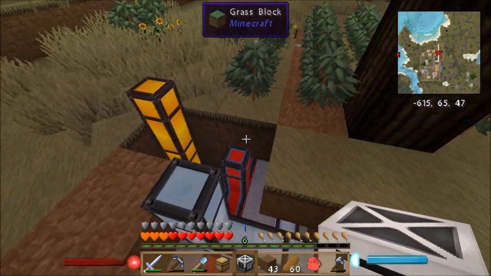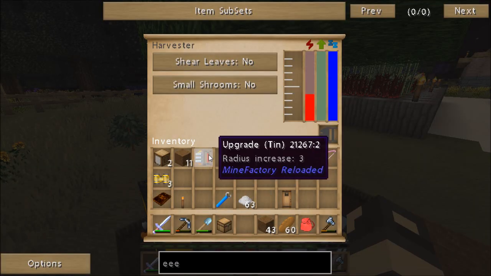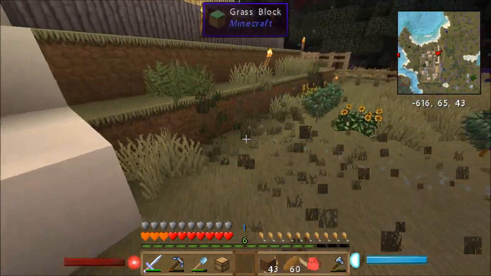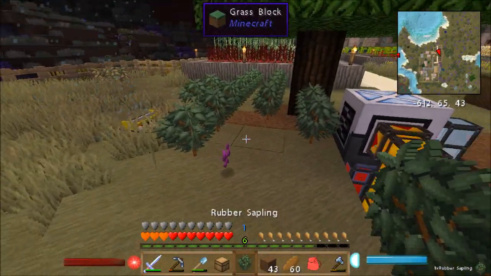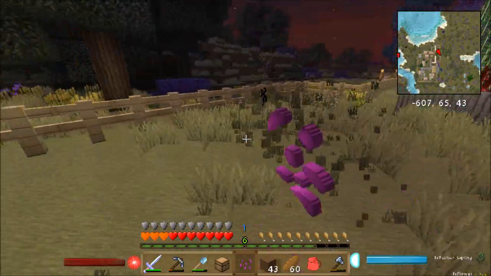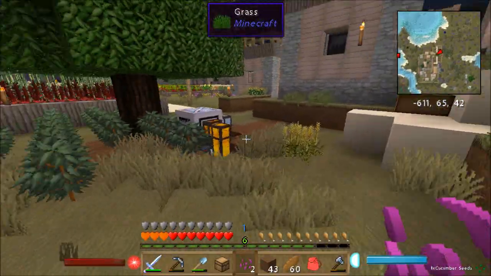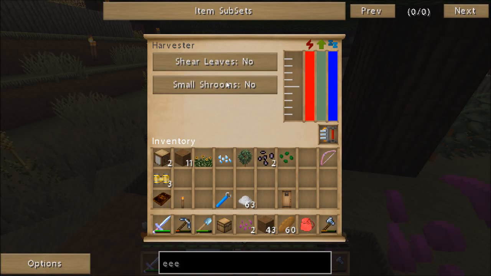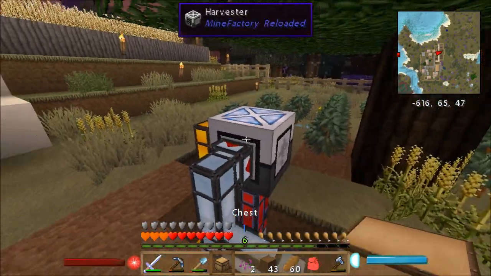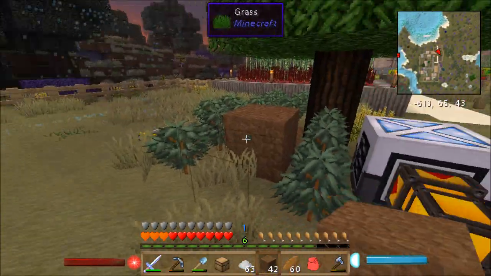Drop it down again. I was harvesting something. Not harvesting the tree. I was harvesting grass. Go away, grass. We need trees. All sorts of junk growing in here. Harvest that damn tree. Oh, don't tell me you're not going to recognise the trees. That's another config twist, isn't it?